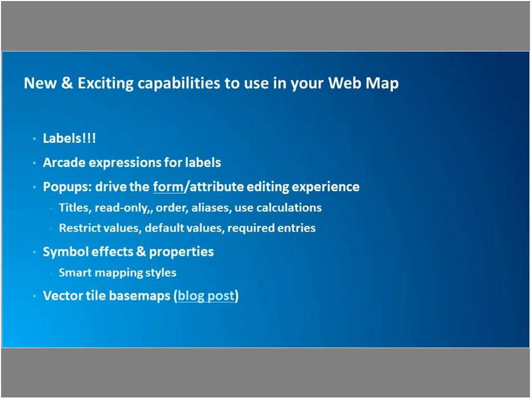So if you take your time to configure a good pop-up and take advantage of some of the new functionality supported now in Collector, you can do things like making sure the title is descriptive, hiding some attributes, maybe putting up some attribute aliases. There's a bunch of different options you can do, and this will be very useful for your field editors. So there's a whole help topic on this called Prepare and Configure Your Form in Collector Online Help. And of course, your base map, you can now use the vector tile base maps as well. And for doing any kind of symbology, smart mapping styles will now be supported in the new Collector app.